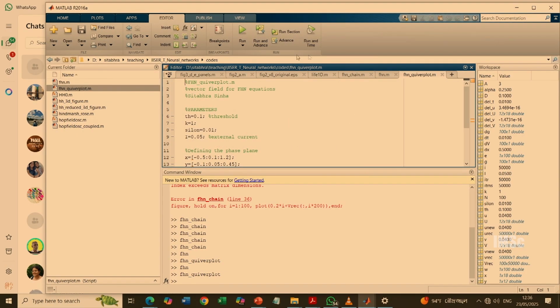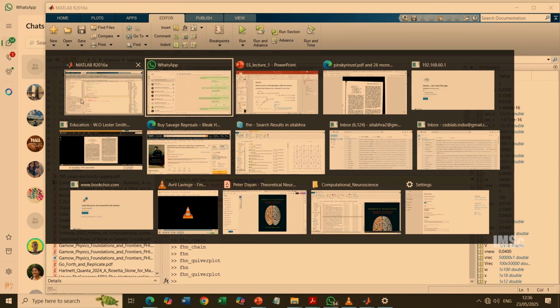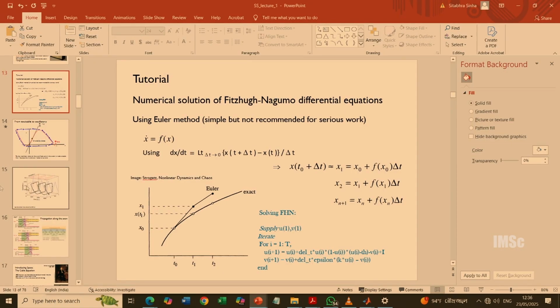Okay, all right, and I also shared something else, which is the propagation of a spike along a neuron. So this is using the so-called cable equation. I didn't get time to look into it, but hopefully I'll be able to cover a bit of it tomorrow.